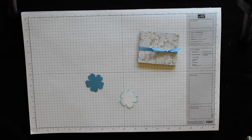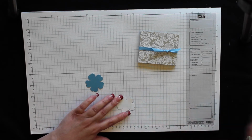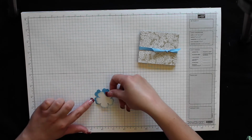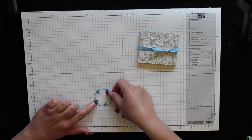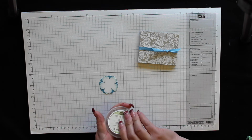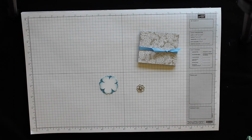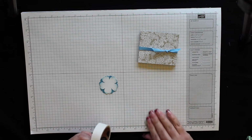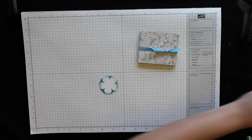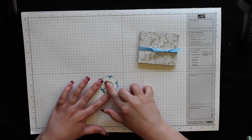Set that aside. I'm going to add a little bit of adhesive to the back of the Whisper White flower, and I'm going to put this on top, but I'm going to offset it so that the blue shows between the petals. And for the center of my flower, I'm going to use my Something Borrowed embellishments. And to adhere this on, I'm going to use glue dots. Press that right into the middle. And once you're happy with the placement, just press it into place.